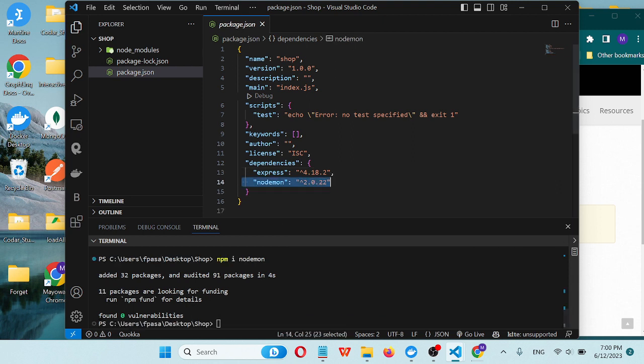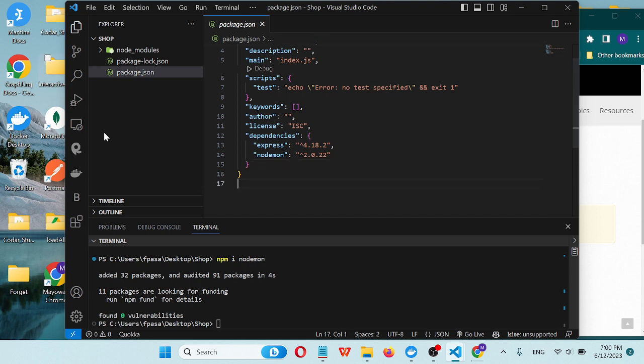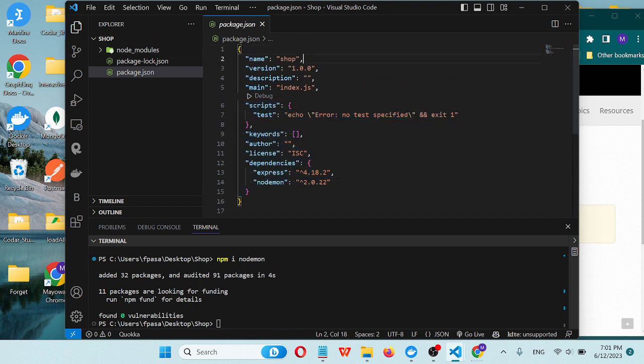Alright, you can see right now I've installed nodemon as a dependency. You can see this package.json is tracking the dependencies in my application. You can see the name of the application is shop. So we are building a shopping application.